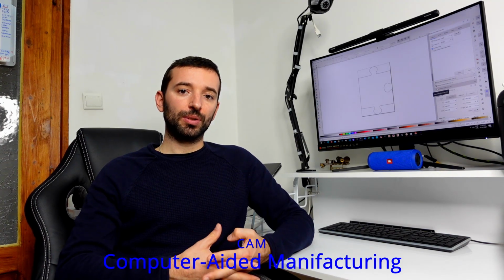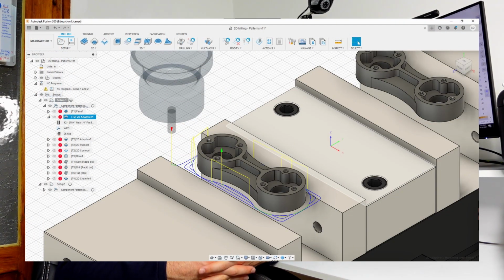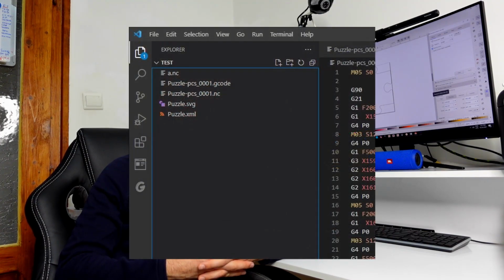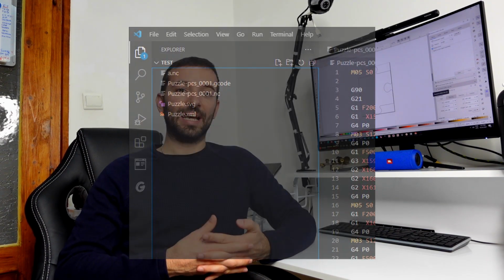Now, the workflow that we've been using so far is a type of workflow that uses a CAM system. CAM is an acronym and stands for computer-aided manufacturing. Although we haven't been using an actual CAM software, we've been performing the same process in a multitude of steps. We've been designing our project in some kind of drafting tool like AutoCAD and Inkscape. And then we've been converting the output of that software through a plugin or a third-party application into some kind of G-code format. And that's, for example, the .nc and .gcode itself that we should all be familiar with by now.